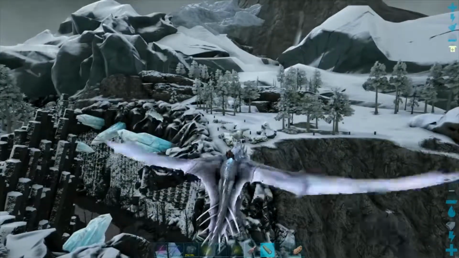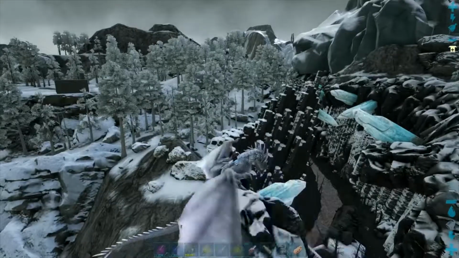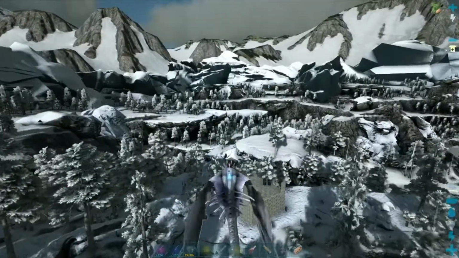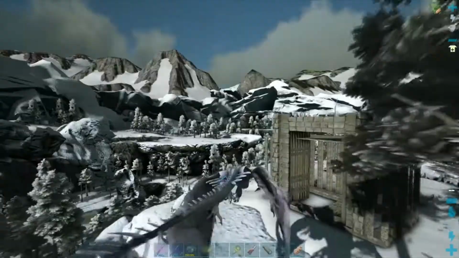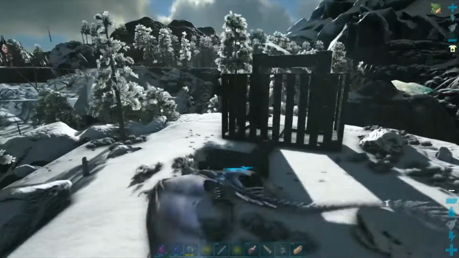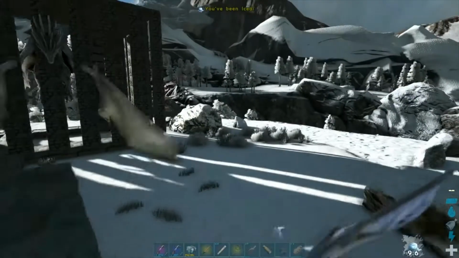Looks like we got somebody else out here. Their ice, like that right there, is not going to hurt you any because you're on an ice dragon. Right over here is the trap that we're going to be using. I already got the doors opened and it's ready to go. You're just going to want to swing around, and hopefully you can get it in there pretty quickly. This part's a little tricky as solo.